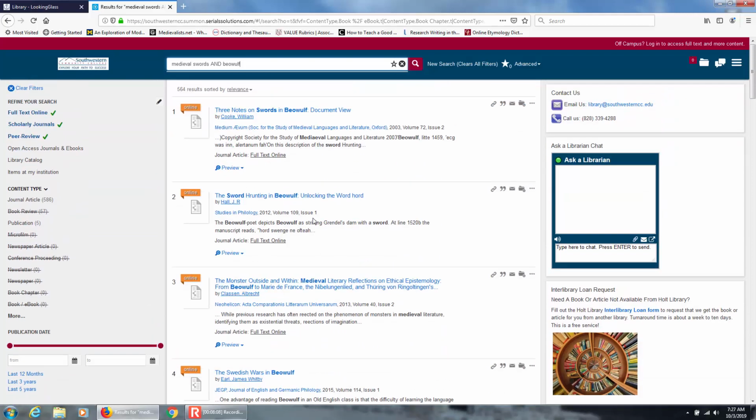the swords in Beowulf. So these sorts of techniques, so first of all, playing around with your search terms, and then second of all, making sure you narrow your searches. Those are going to be key to helping you find the sources that are most relevant or most applicable in an academic environment.